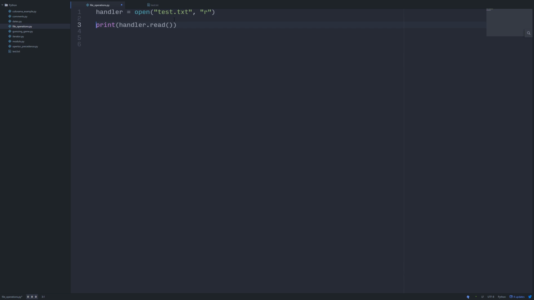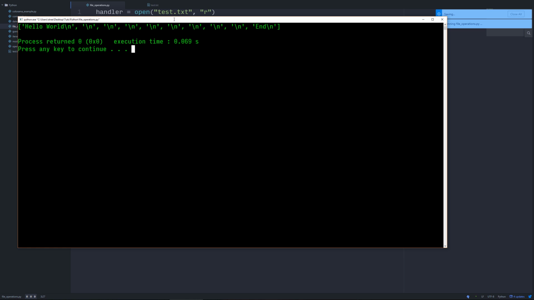So let's go ahead and bring this down. And then instead of read, we're going to say readlines. And then let's go ahead and run that. You'll see it's going to spit out a list or an array of each line. The \n is a kind of new line character. Depending on your operating system, you may also see carriage returns, which is \r. Sorry, these are backslashes, not forward slashes. So you see \n for new line here, \r for carriage return, and in some rare cases, you may actually see both.